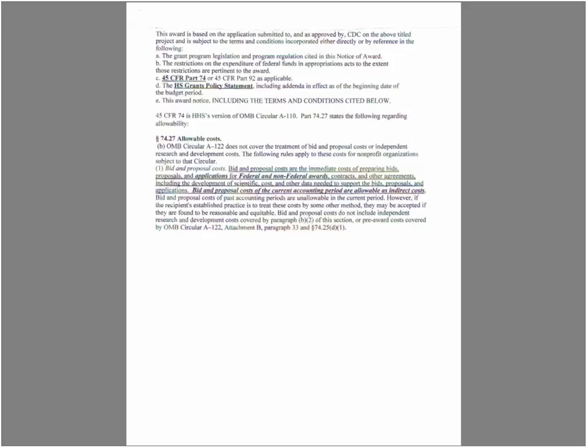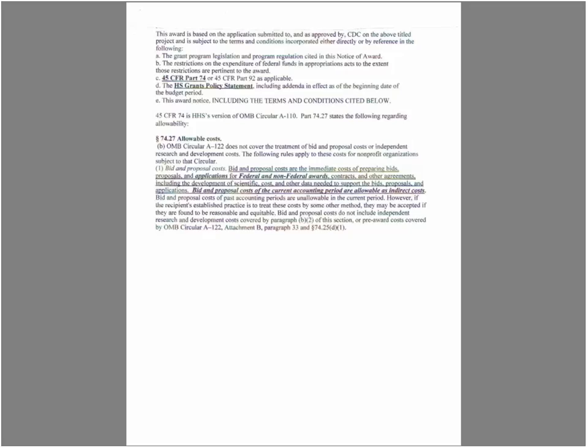But in any event, I wanted to show you that your grant writing and grant proposal costs, whether for a federal effort or a non-federal effort, is allowable. Now, let's start with how that works. And that's why I'm on this PDF here. If you go to the terms and conditions of your grant, especially if you have HHS awards, it's probably going to tell you almost like this: 45 CFR Part 74. That's your A110. You got to follow it. 92 is for state and local units of government. The HHS grants policy statement is also something you must follow.